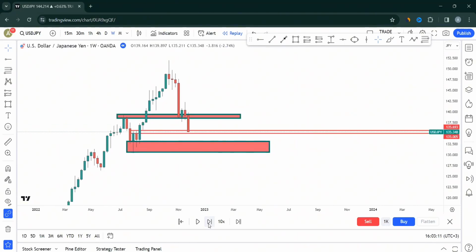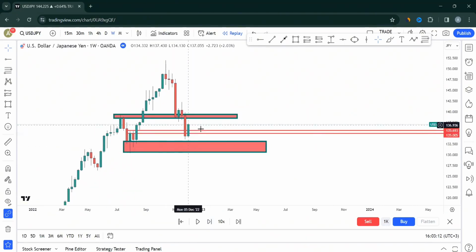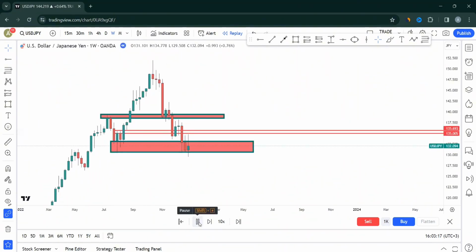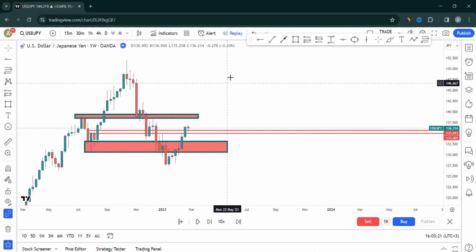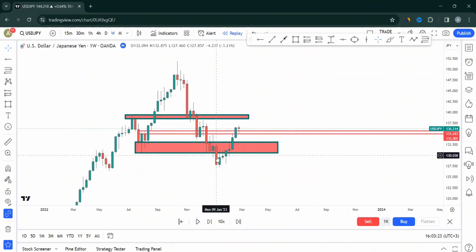So let's see what the market did. You can clearly see the market came and manipulated a bit. Let me first play it very quickly. It came and manipulated a bit, right? It went a little bit lower again. For this case, you can see the market closed below, but then broke higher again. Now, what does this mean? This means that it gave us a false breakout, and then it broke back higher.